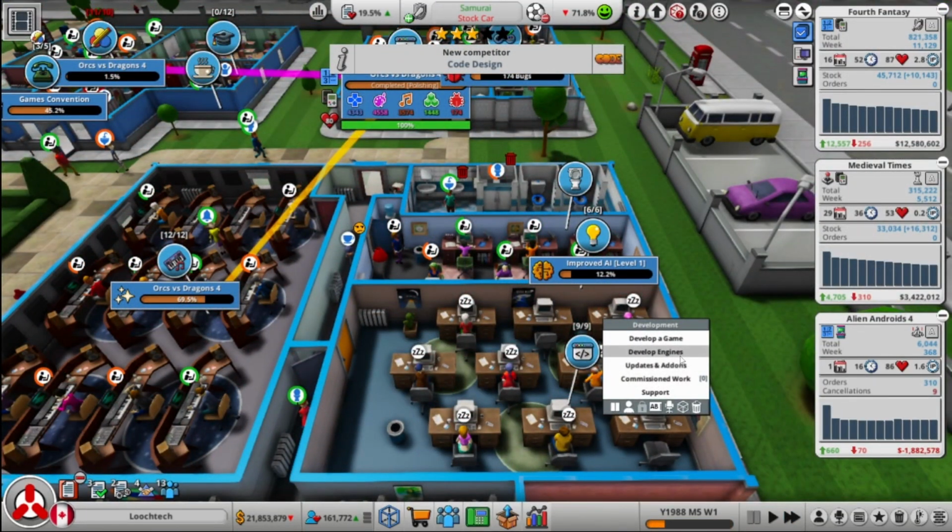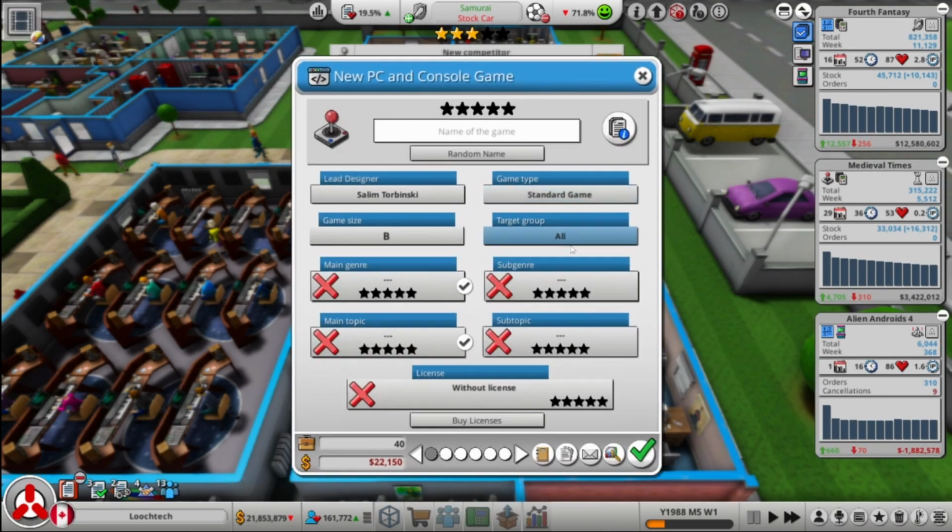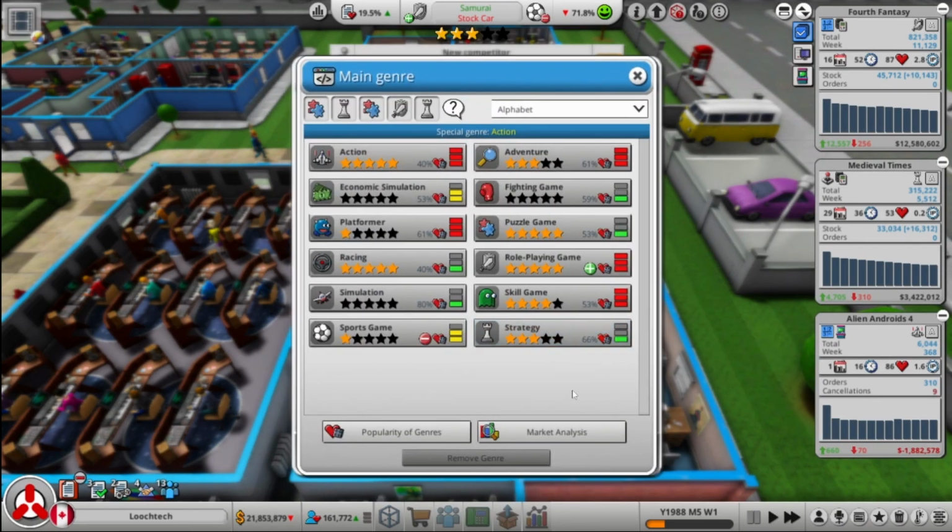All right, so what kind of game do we want to make next? What's popular other than RPGs right now? Simulation's popular and not saturated, but we are not good at making simulations. We haven't made a simulation.